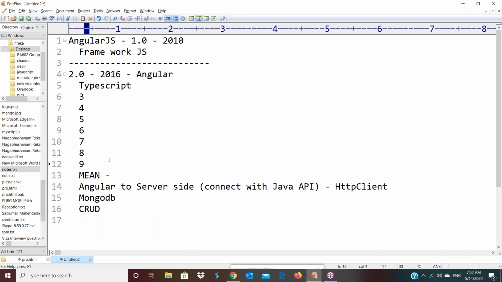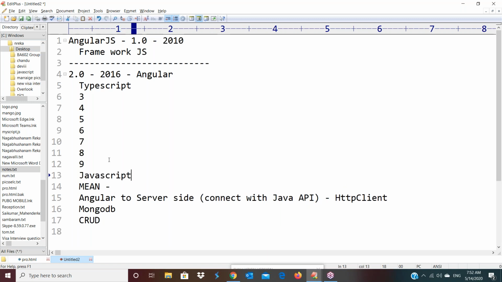But here, we will discuss JavaScript completely and TypeScript completely, and Angular we are covering from 2 to 8. These are the topics we are going to discuss here.